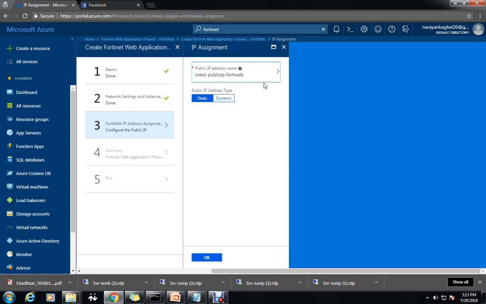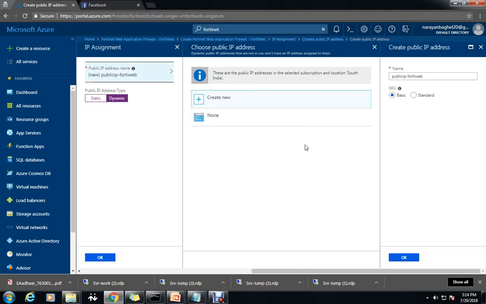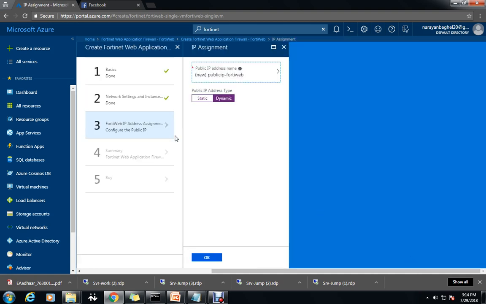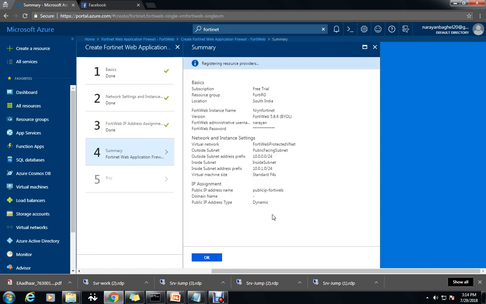So how are you going to assign it, statically or dynamically? If you go dynamically, it will be generating the IP address automatically. If you want to create any new one, you can create. So I'm just giving OK, that's it, nothing more than that, and dynamically selecting OK.